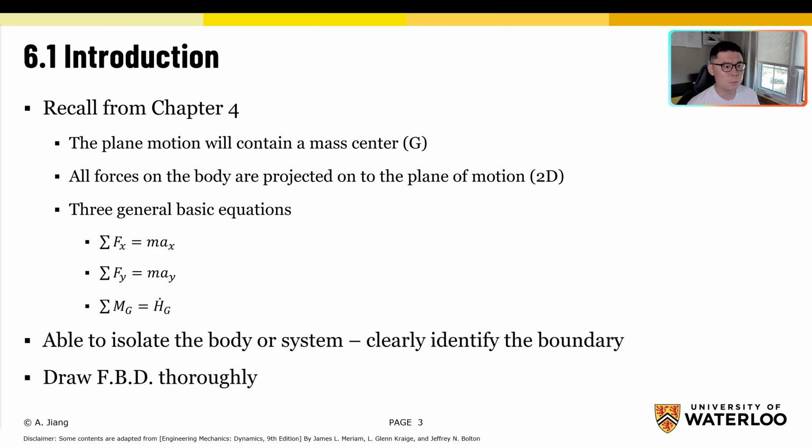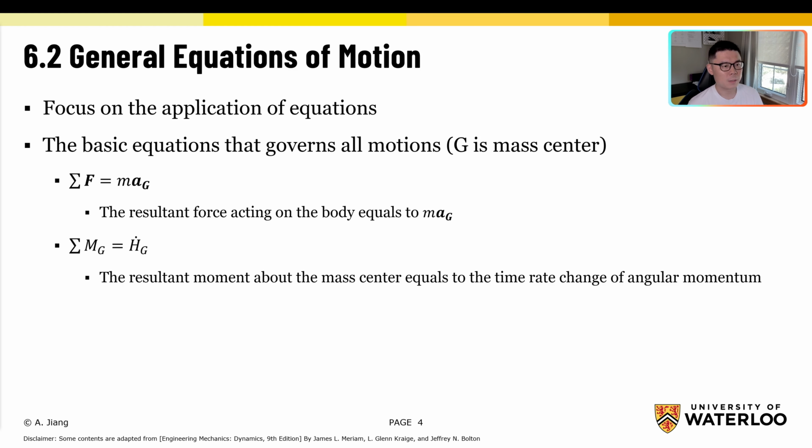By now, you should be able to isolate the body or system, clearly identify the boundary, and draw a free body diagram thoroughly without missing any forces. Without these basic skills, this chapter will be a lot harder to follow along, so I hope you have already mastered those skills. Similar to what we did in section 5.7, I will try to focus on showing you how to use the equations instead of diving too deep into how they were derived.